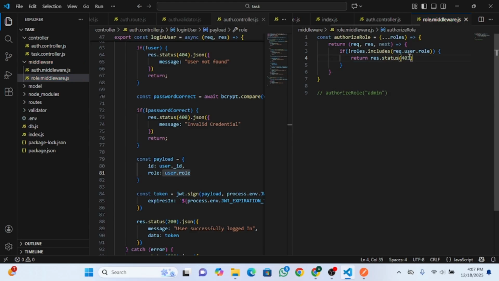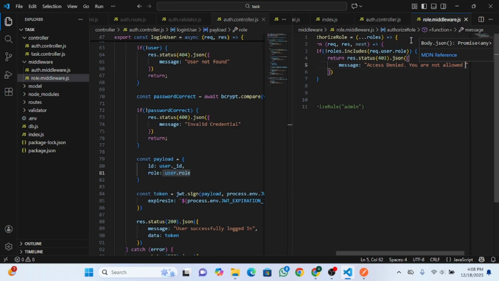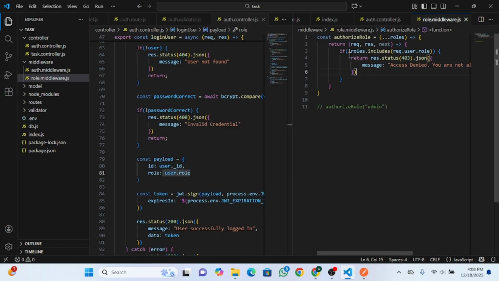You are forbidden. 403 is forbidden, so you are not allowed. Let's say access denied: you are not allowed to access this endpoint. Can you see that? We have returned directly, which is a very short way of doing this instead of coming here and doing return.